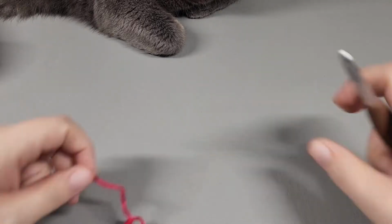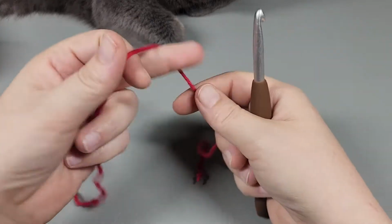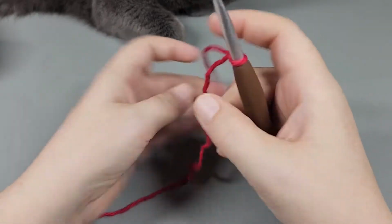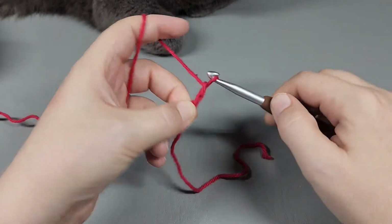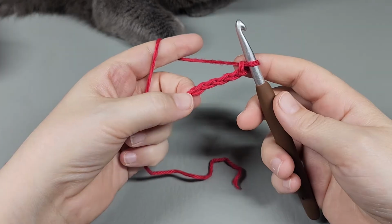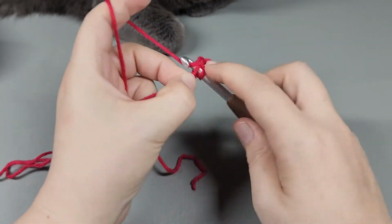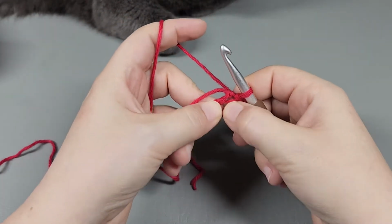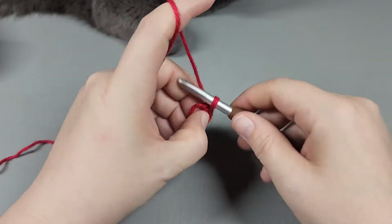Alrighty, to get started, we're going to get a slip knot on our hook. Make sure you have enough tail so you can weave that in. Let's get my slip knot on my hook, and we're going to chain 5. 1, 2, 3, 4, 5. Come back down to that first chain, and we're going to slip stitch into there to form a ring. Just like that. I'm going to pull that tail to tighten down that first chain and chain 1.